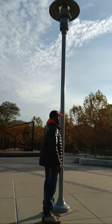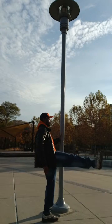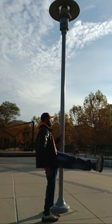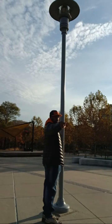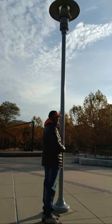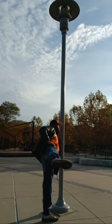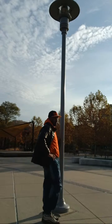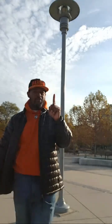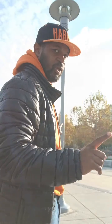Lift the leg up. Stick it out. 2, 3, 4, 5, 6, 7, 8, 9. Okay? You can also practice this way or turn your body and go that way. And stick it out. 1, 2, 3, 4, 5, 6, 7, 8, 9. And once again, you can also turn that foot that's on the bottom in the opposite direction and stick the kick out. That's just another variation. So we're going to do that too.